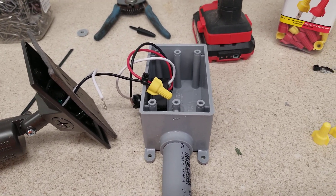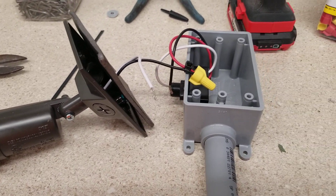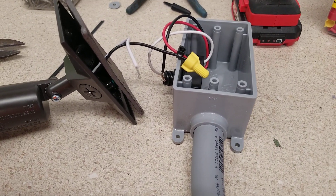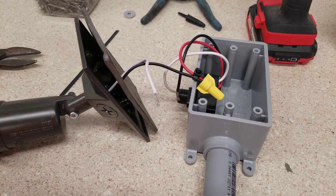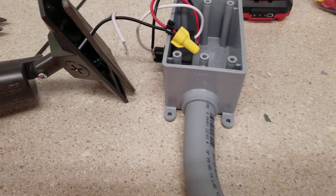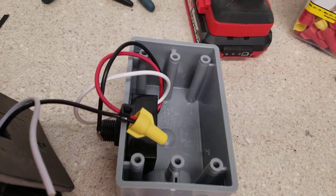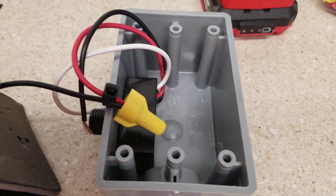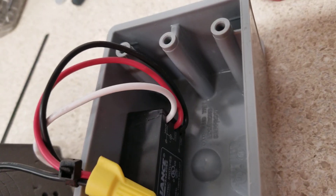Hello everybody, I want to teach you how to install a photo eye onto a light circuit. This is being installed on a circuit that has no power switch next to the new door, and we want the light to come on when the sun goes down and go off when the sun comes up. You can get these photo eyes at Lowe's, Home Depot, or even a local hardware store for around eight to ten dollars. The way it is wired, you have a black, a red, and a white wire that comes out of the switch.